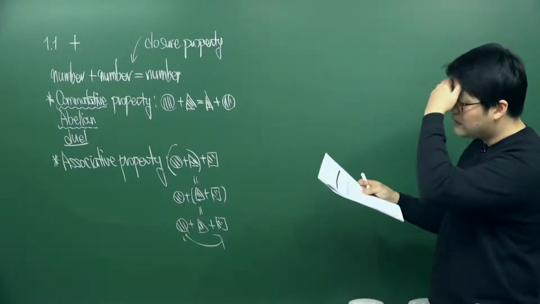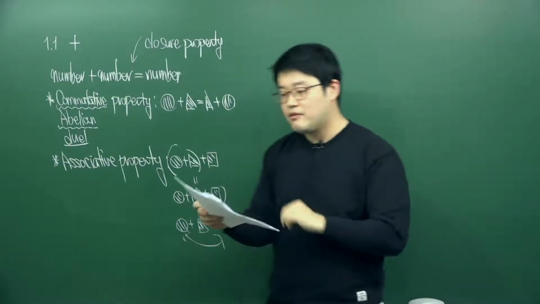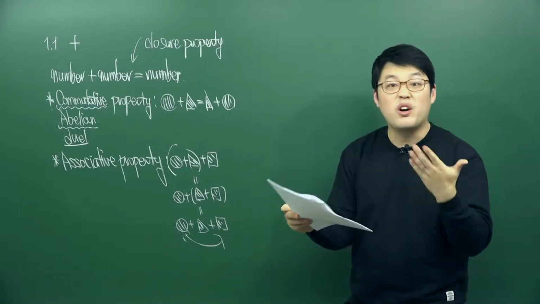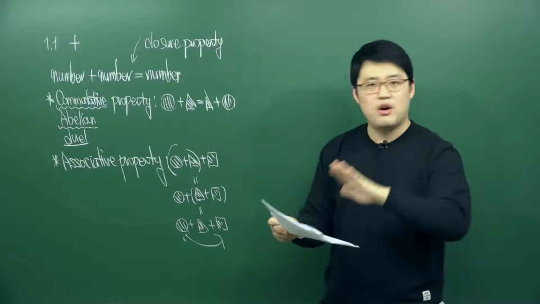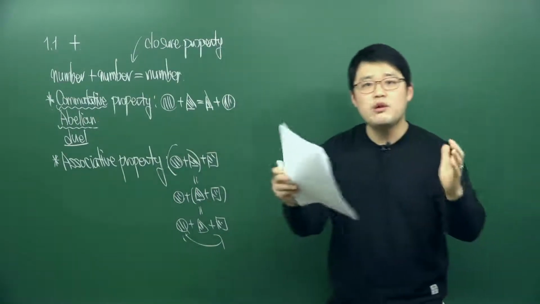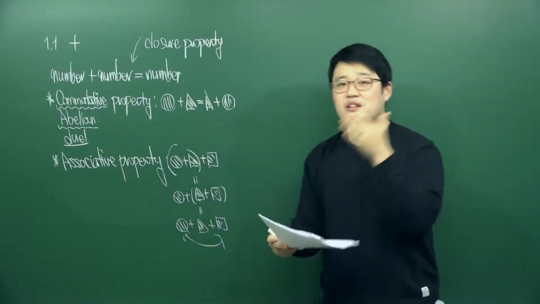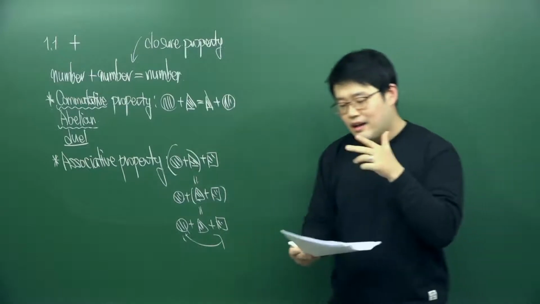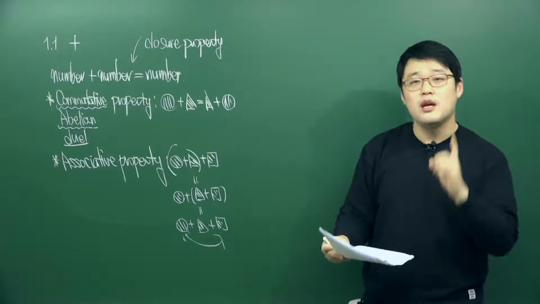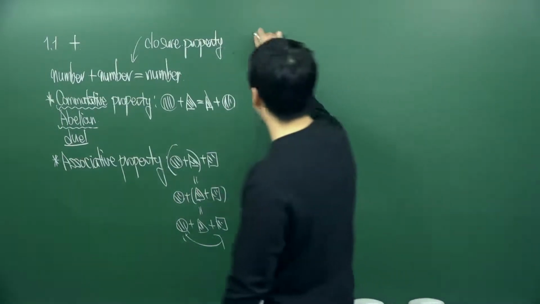Now look at this color box. Which of the following are equal to 5 plus 61 plus 11 plus 19? Look at A, B, C, D, E. All of them are equal to one another. Why? Because flipping order doesn't matter and grouping order doesn't matter. However we write them down, as long as they're all additions, they're all the same. And that is how a question can be made, like number 2. But before solving number 2, I'm going to go on to number 1. Let's look at number 1.